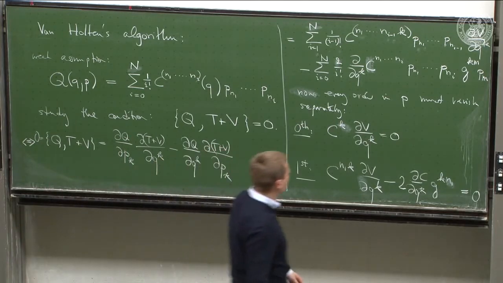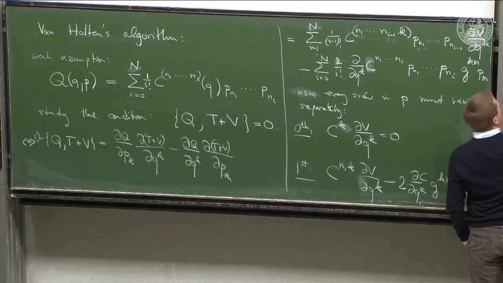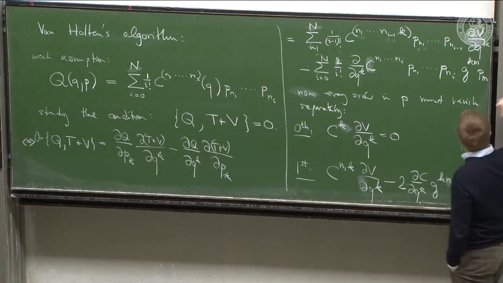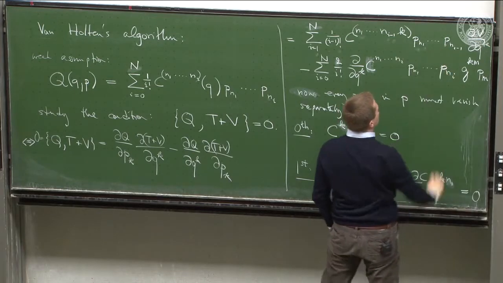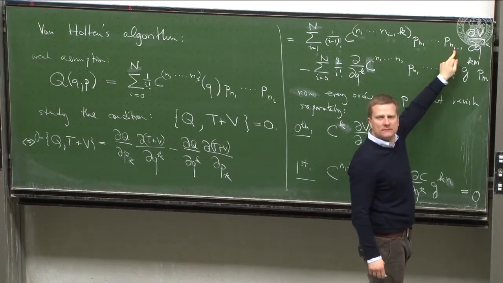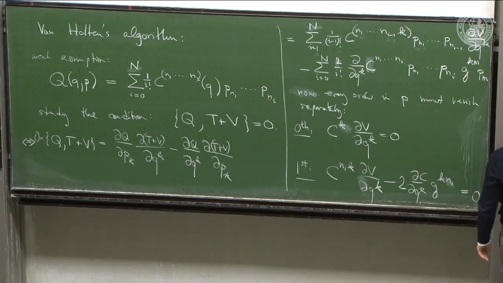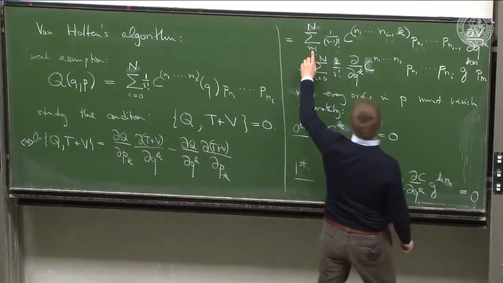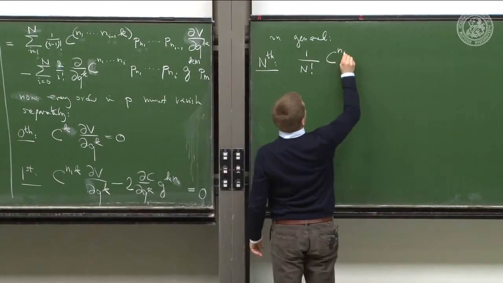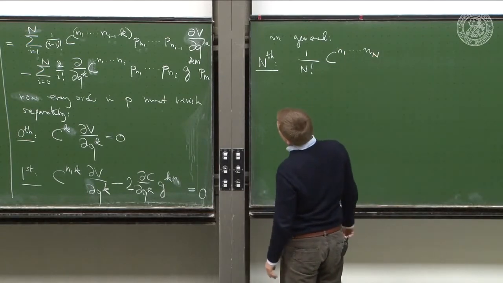So let's write down, in general, the nth order. And let's try to be careful. So that means we want to pick up the terms where we have n p's. Well, we have capital N p's if the i is n plus 1 in this first term. So i is n plus 1, so we have 1 over n factorial. Then I have C n1 up to n, because i is n plus 1.